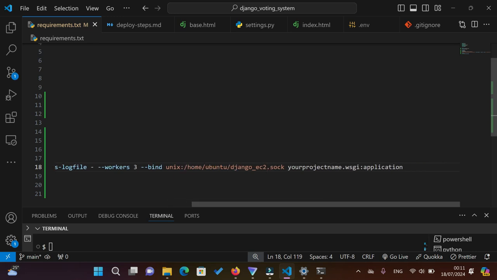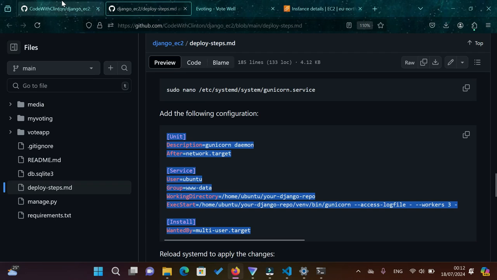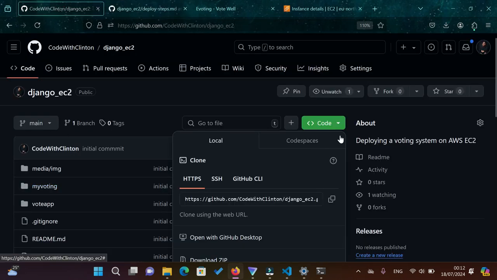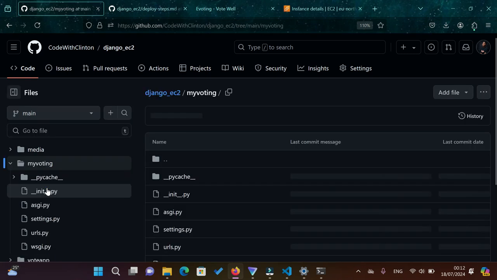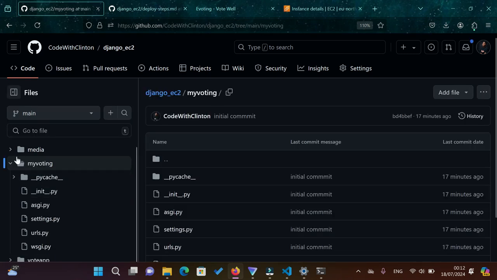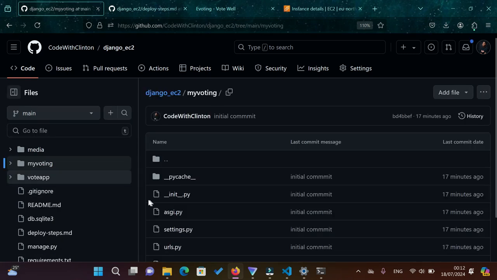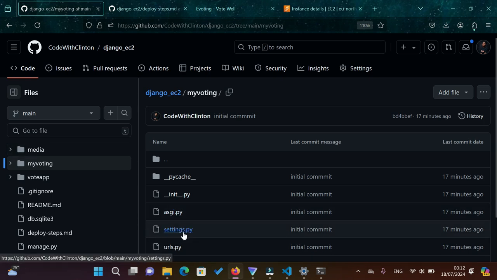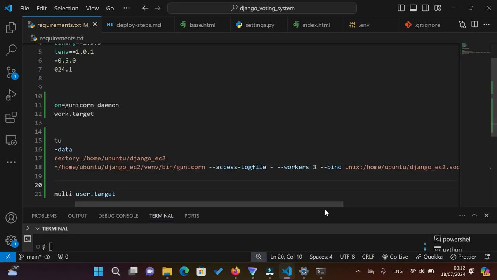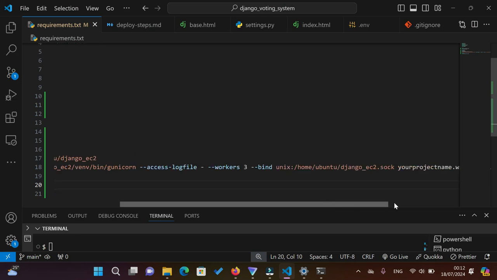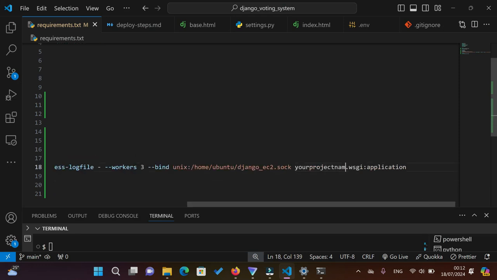Your project name is simply the folder that holds your settings.py file. For my repository, that folder is called myvoting. This is the folder that holds my settings.py file. That's your Django project name. So for mine, it is called myvoting.